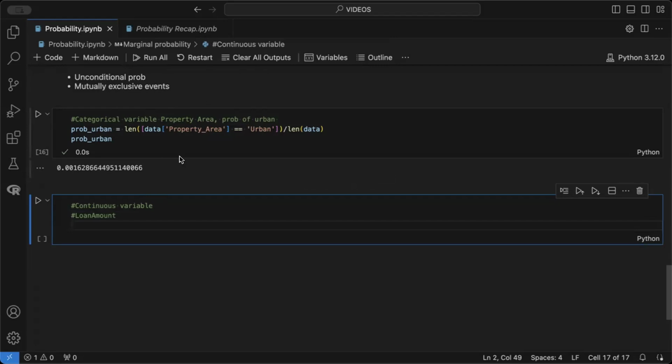So what we tend to do is we turn the entries for that variable into discrete bins or discrete ranges, okay?